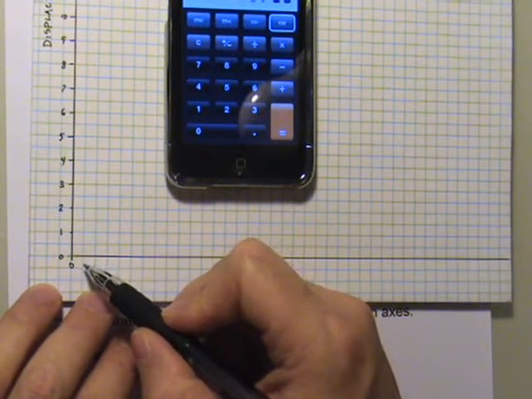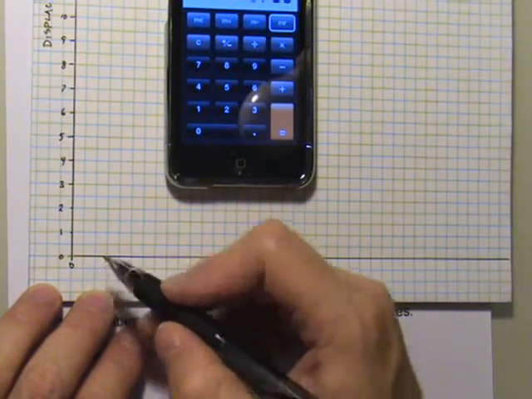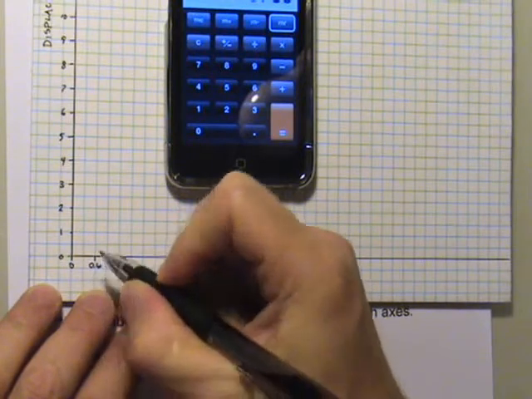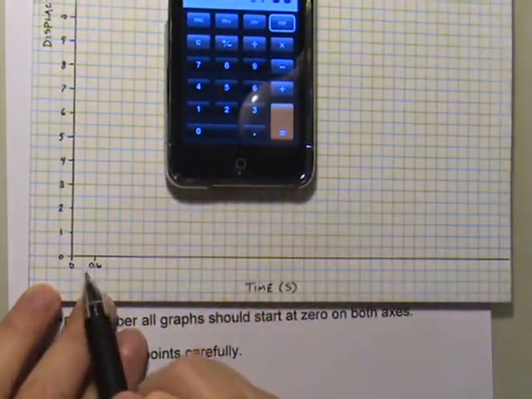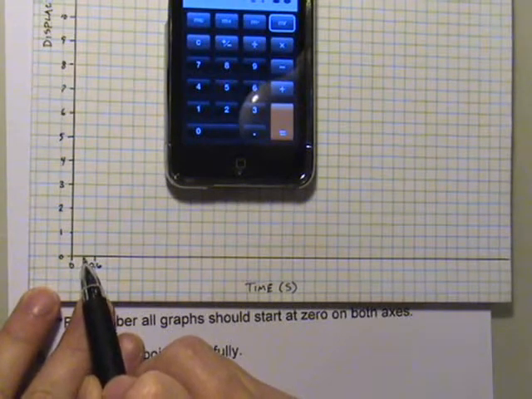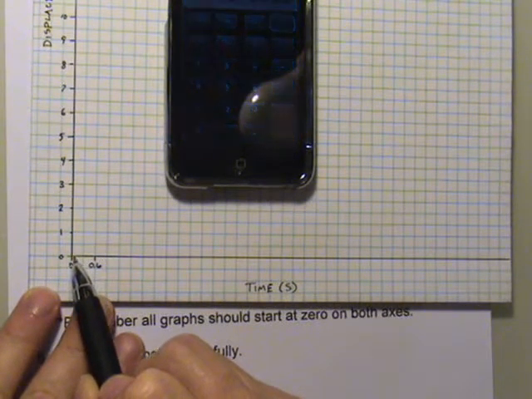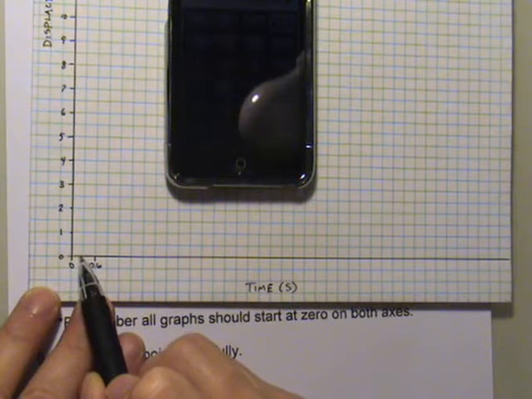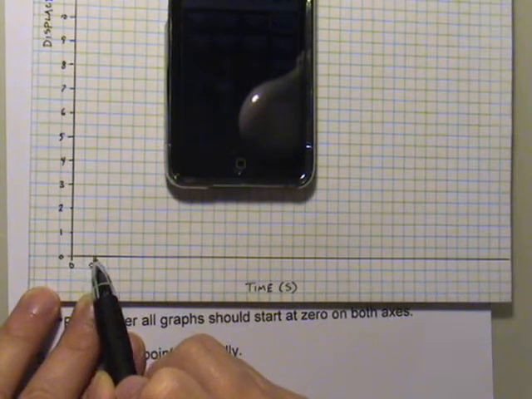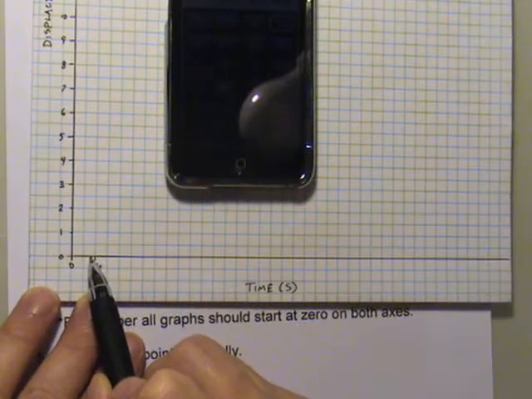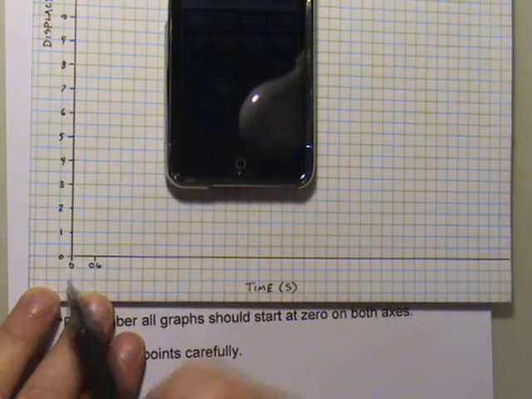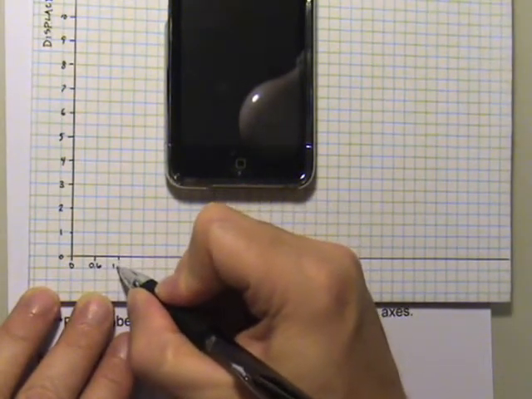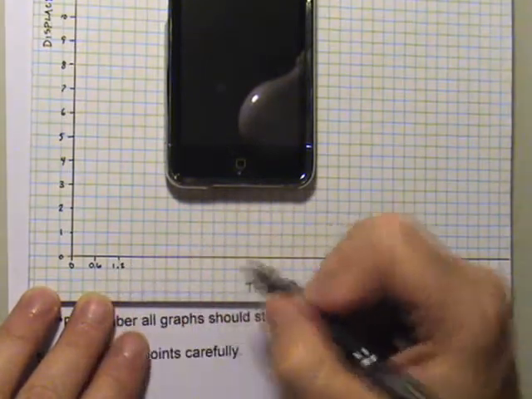Again, just like I did with the other one, I'm going to skip every other block at least. So my first block will actually be marked here as 0.6. Again, it's not terribly convenient, but if this portion right here is 0.3, that means every third of a block is 0.1. That's not great, but it's not that difficult to imagine this is 0.1, 0.2, 0.3, 0.4, 0.5, 0.6. You can visually estimate where about a third of a block is, and each one of the thirds of a block is 0.1. So when I continue on with the next one, this will be 1.2, and I'll go ahead and finish this, and then we'll come back in just a moment.